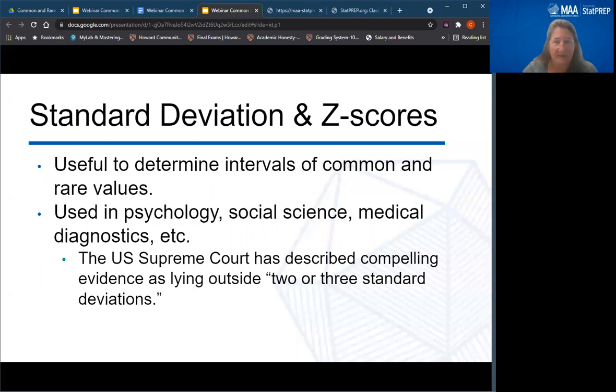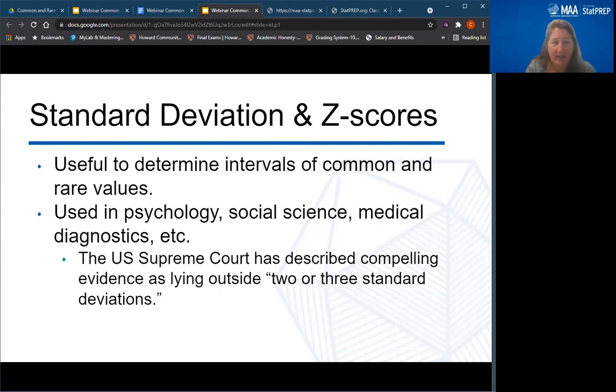Concepts of standard deviation and Z-score are pretty central to our curriculum. They're important because a person's perspective of what is common and what is rare may differ based on their experience. You can't tell while I'm sitting at my desk in front of the screen, but I am actually a pretty short person. I'm 5'3". So honestly, if I stand next to a six foot tall person, they are really tall to me, right? When I hang out with my family, I am pretty common. We're all about the same height, right? But we want to make decisions based on data and not just personal experience. So we want to be able to define common and rare using a statistical measure like standard deviation or Z-score. And we're going to do that by looking at some real data. We'll start with some height data.